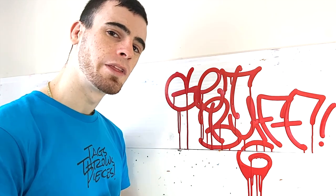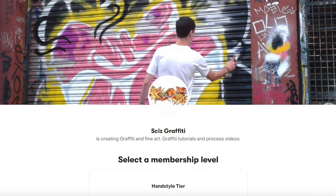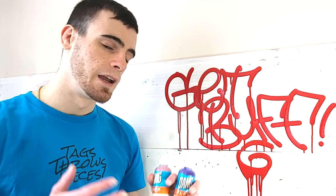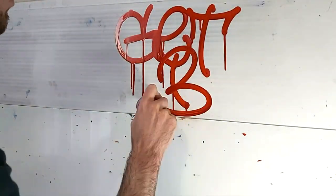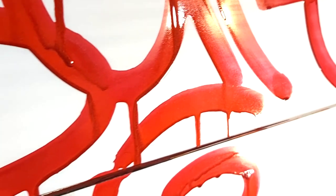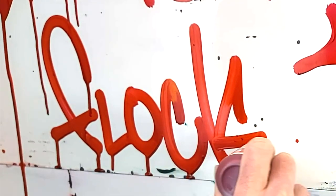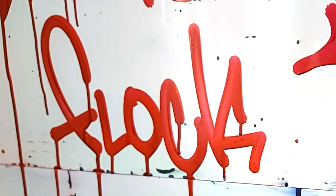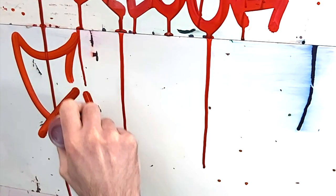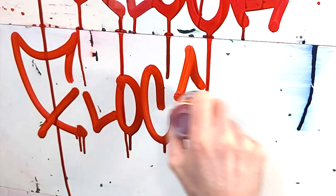This stuff might make a good combination with that silver - something to try out. Right now I'm going to start tagging up the names of those who've been supporting on the Patreon, as well as those who have asked for a shoutout in one of these videos, while I tell you about this DANG ink formula. The DANG ink refills come in four-ounce or 118 milliliter bottles. Right now they're selling for $11.44 Canadian, which is $9.95 US. For those of you who stick around till the end, that's when I'll be telling you exactly how much cheaper the DANG inks are than some of the other major graffiti ink brands on the market.